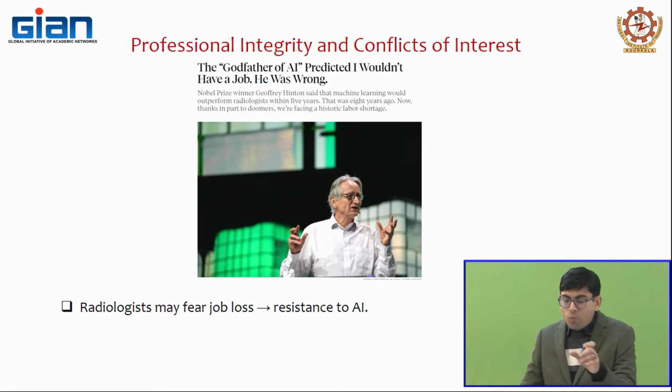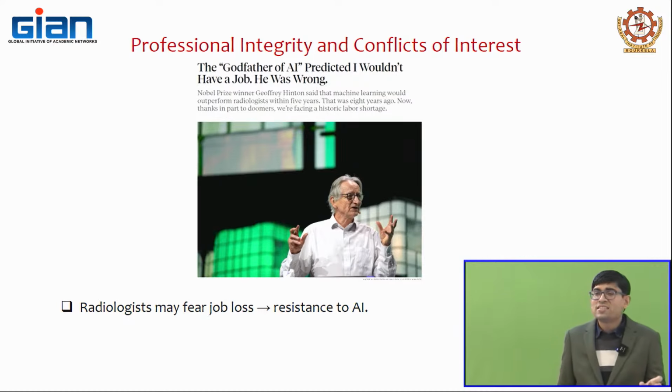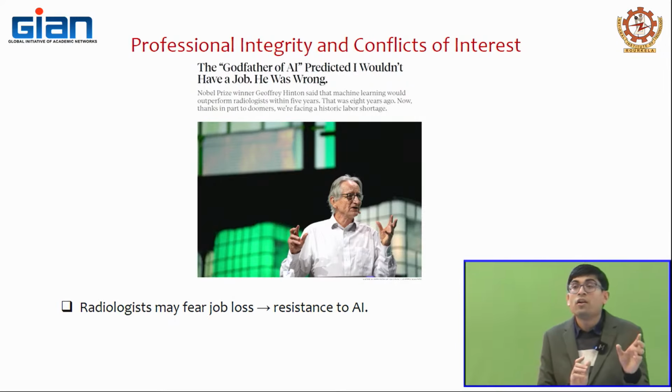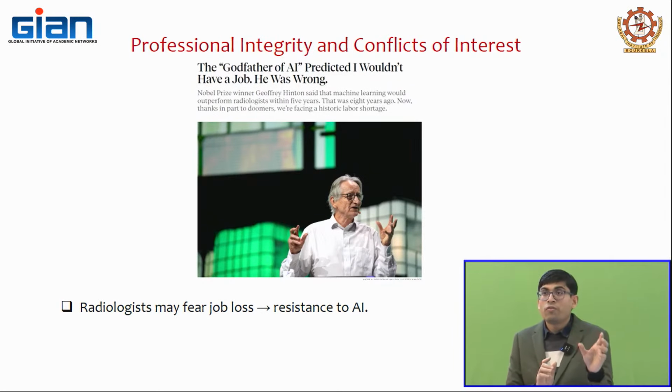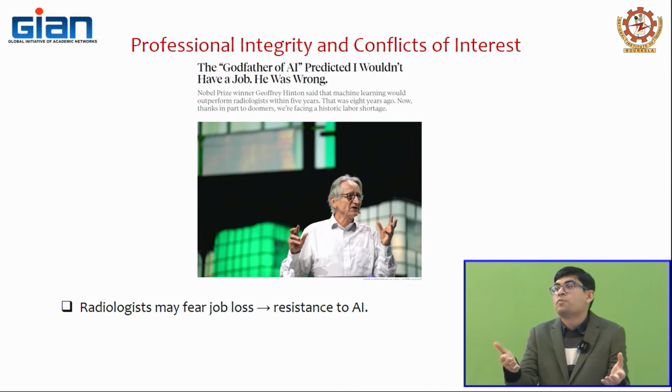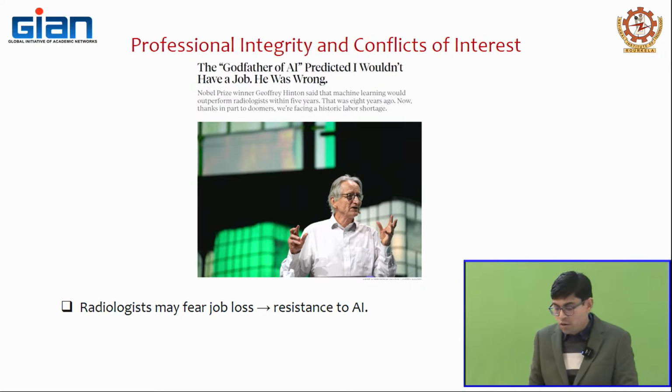So now, why is that a conflict of interest? Let's say that in a hospital you have radiologists, but there is a great product out there that can improve efficiency, improve the workflow, and generate better return on investment, but there is a possibility that they will resist the use of AI in their workflow because they think it will take their job away. That's a conflict of interest: they don't want systems like this to be there in the clinic.